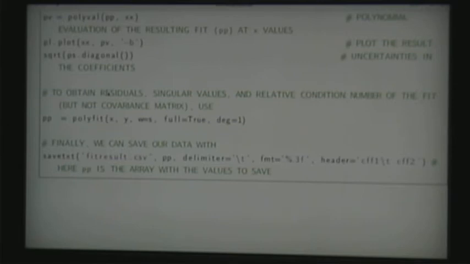Okay, have you imported numpy as np? I think so. It should be okay.